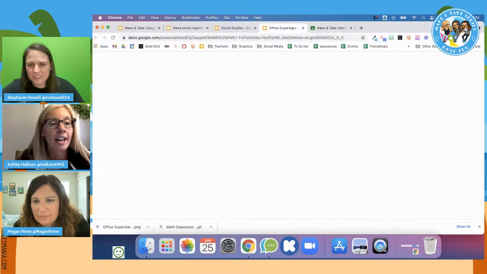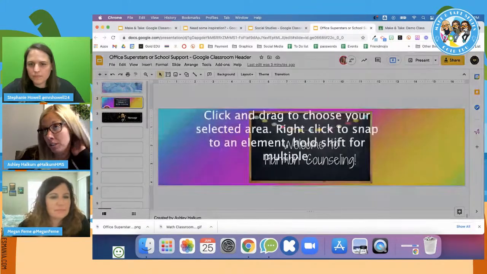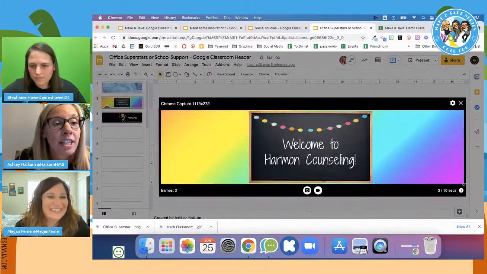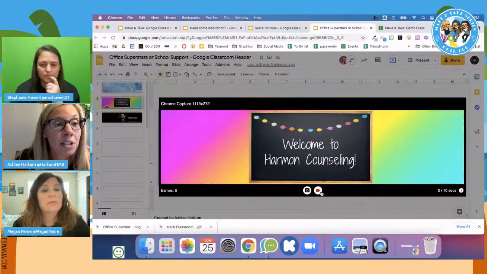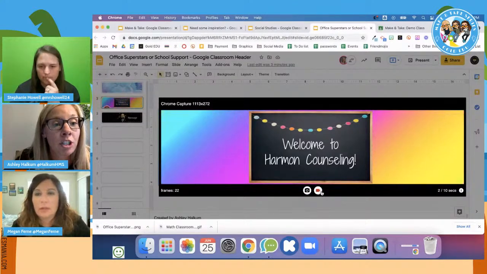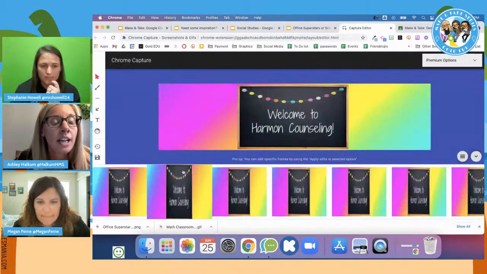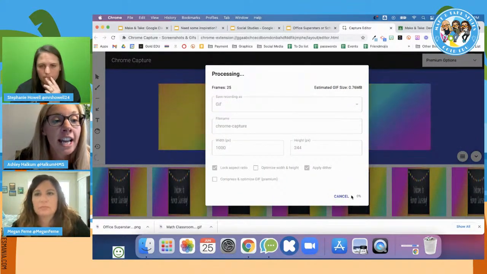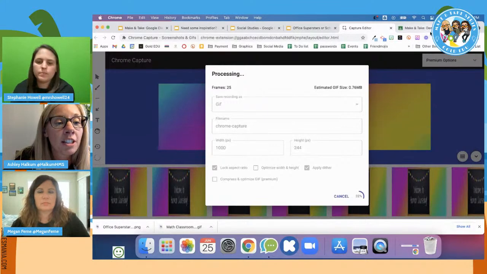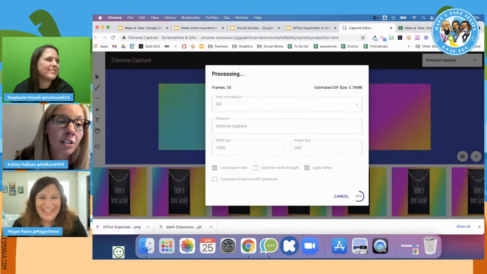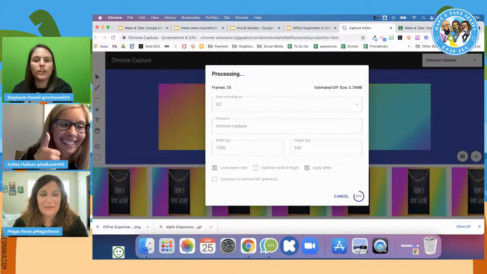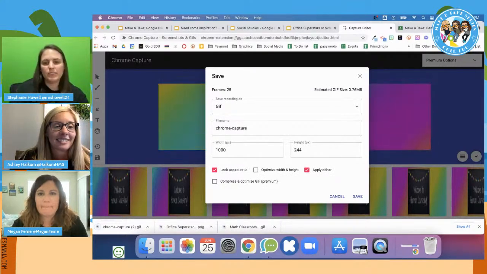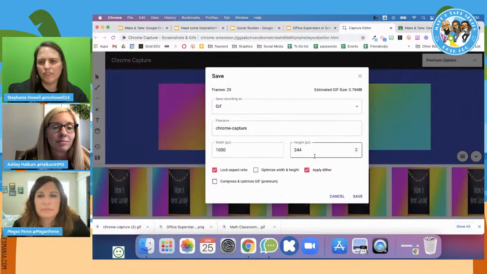But while you're looking for that, I'm not sure if you're somebody who uses Screencastify, but Stephanie is converting me to use Chrome Capture. I think it's a lot easier to use than Screencastify. You can capture or screen record a lot quicker and save it a lot easier. So if you're somebody who uses Screencastify, consider coming over to the dark side to Chrome Capture to screen record. And this is more for GIFs. I don't think you can create videos in this.